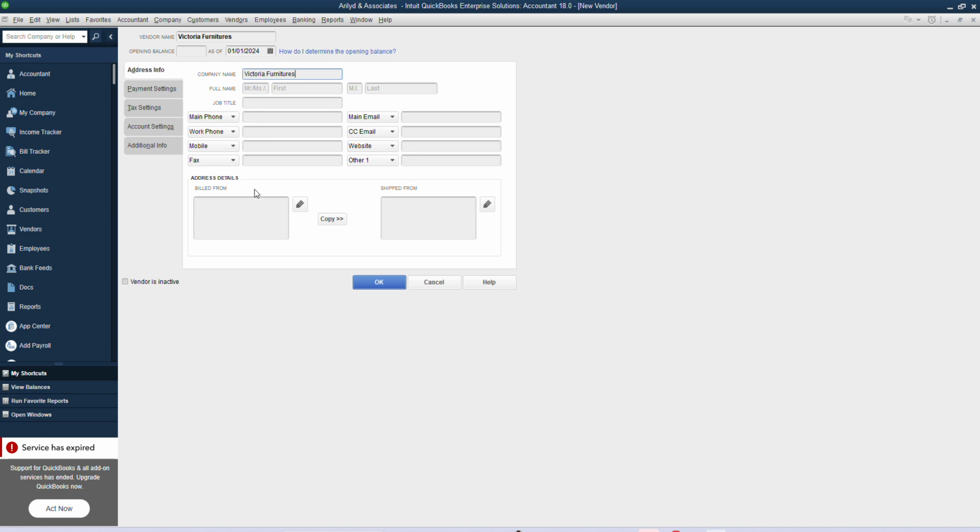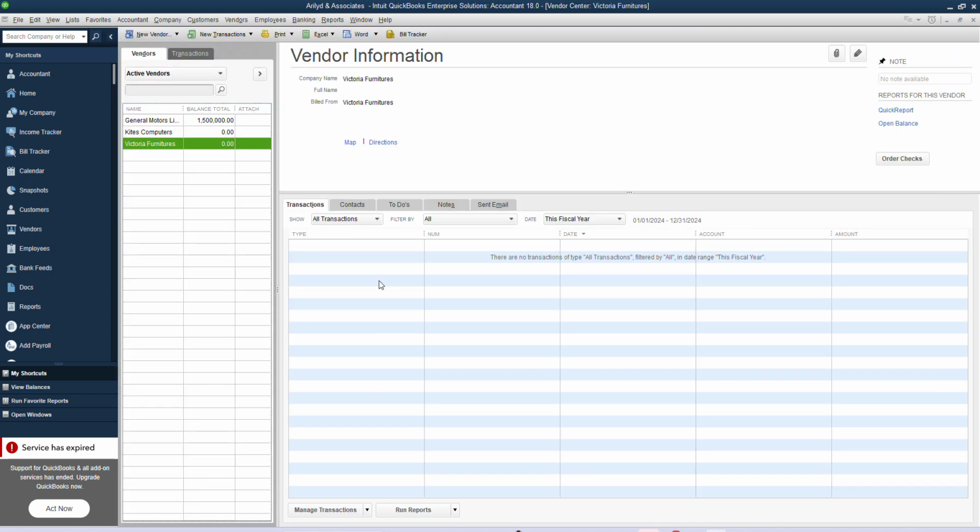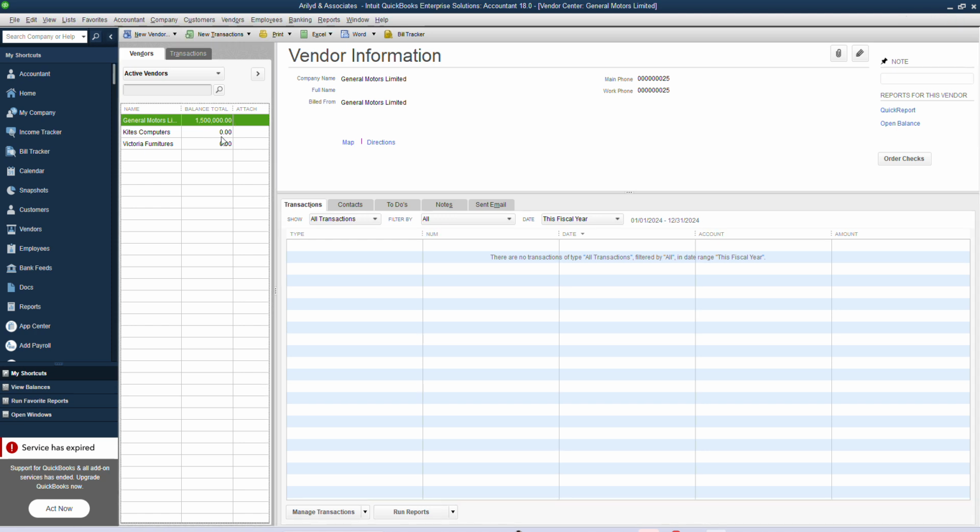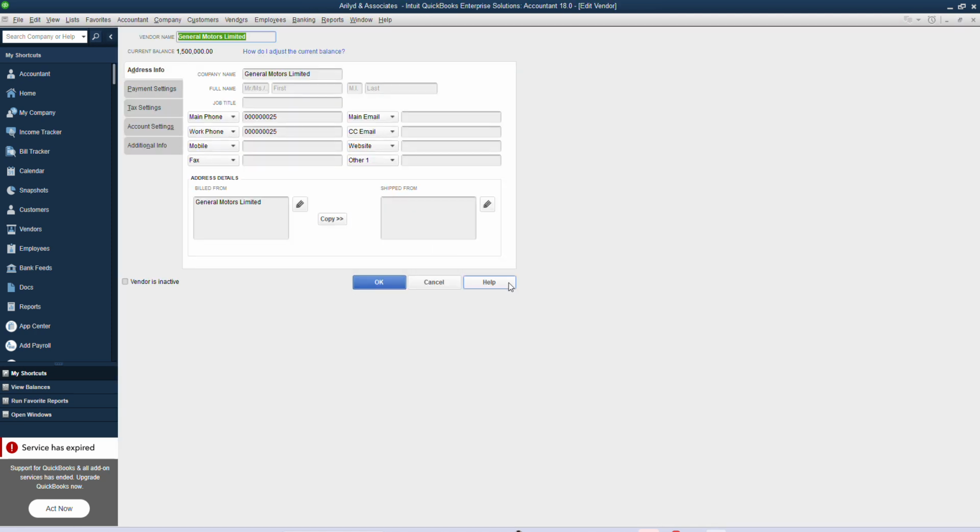Then we just do what? Okay. So you'll find that we've created these suppliers here. And as we can see, for General Motors you're having a balance, which we did a transaction on that day, and that's why you can see we're having a balance appearing there for General Motors.